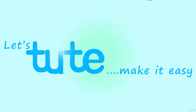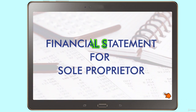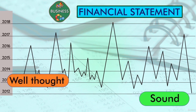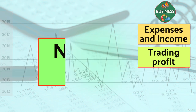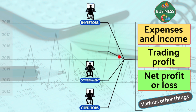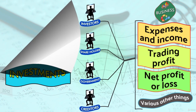Hello guys, we are Let's Do It, an e-learning organization from India. Welcome to a course on financial statements for sole proprietors. It is necessary for every business to know their financial position and to take sound, well-thought business decisions. They require knowledge on all of their expenses and incomes, their trading profit, net profit or loss, and various other things. They also need to convey their financial information to different parties interested in their business, for example investors, so that they can make decisions about investing in that business.